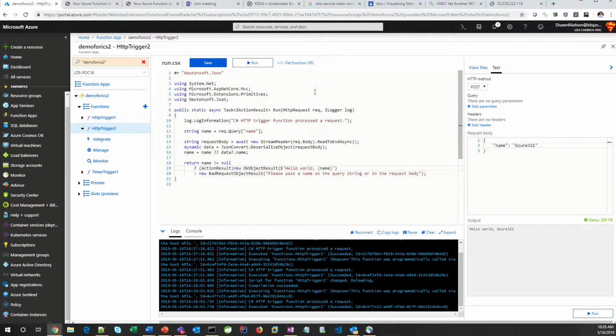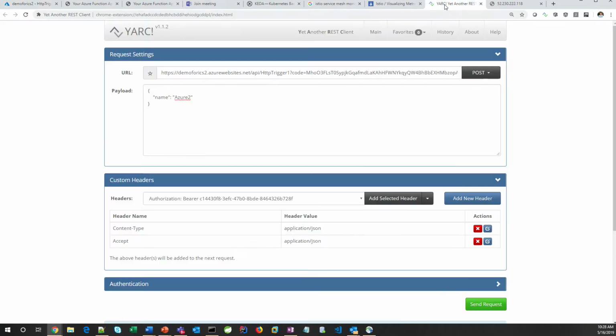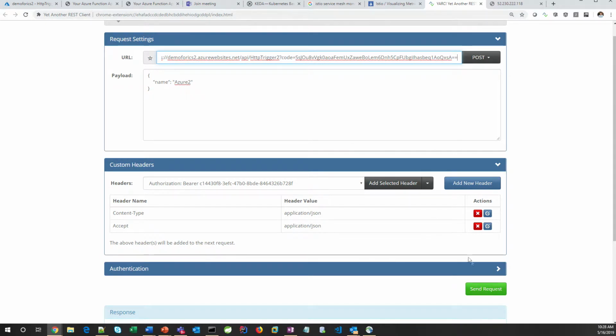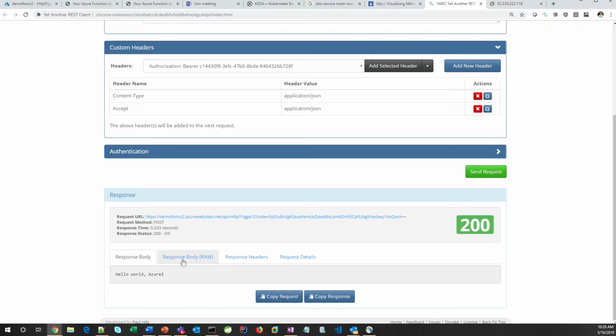And the cool thing as well is I can take this same thing and I can copy the function link, just to show it's not all smoke and mirrors. I can take that and throw it into Postman or any type of REST client, and then send the request over. And then there's my request. So that's outside of the Azure land. You're connecting it to a REST client and it's coming in. But those are some of the options on compute.